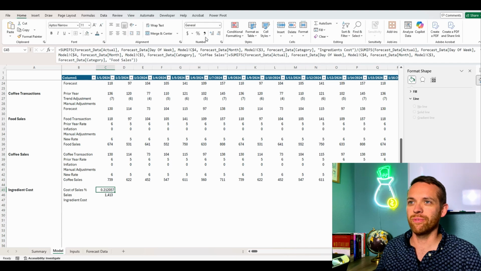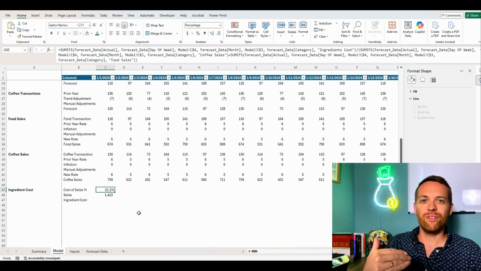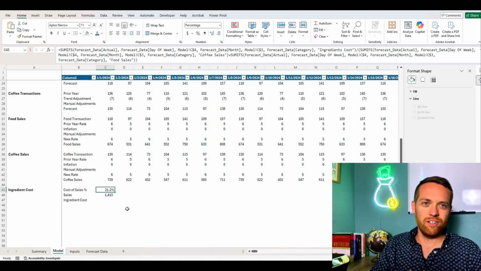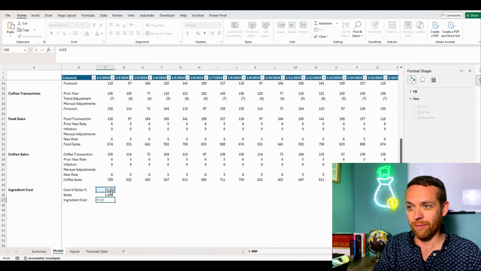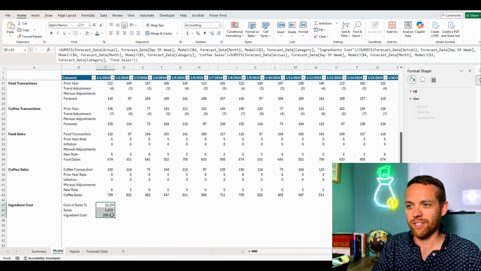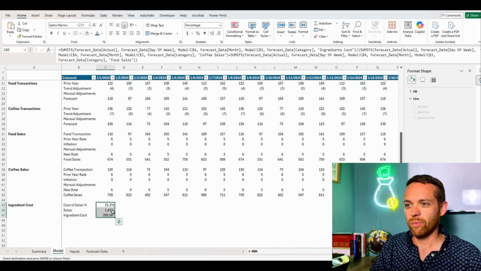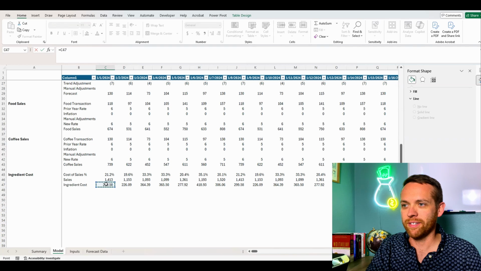Our cost of sales was running at 21%. Again, we've built inflation into the revenue, so unless your inflation for food cost is beyond that, we don't need to do anything. It's already there calculating because we're using a percentage. That's one of the reasons this is so simple. We'll go ahead and we'll multiply our percentage, and there is our ingredient cost. And we'll go ahead and, like everything else, we will pull this over. And then once again, we will bring ingredient cost up to our forecast.